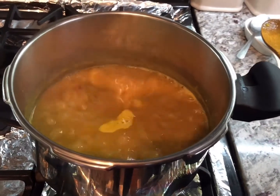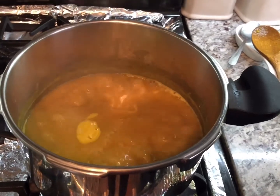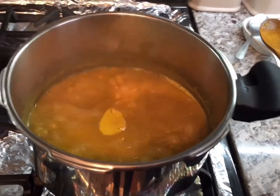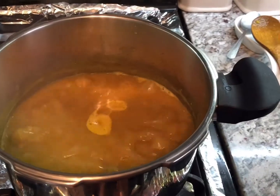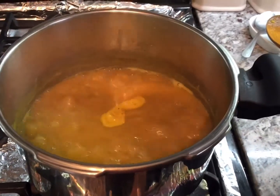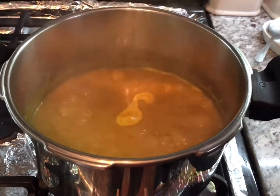So today I didn't pressure it, and if you're pressuring it, you're cooking it in your pressure cooker, it takes 10 minutes, but I just cook it regular on the stove. And I was hoping that it would finish in 30 minutes because sometimes there are times when I cook and it will finish in 30 minutes, but this one takes about 45 to 50.